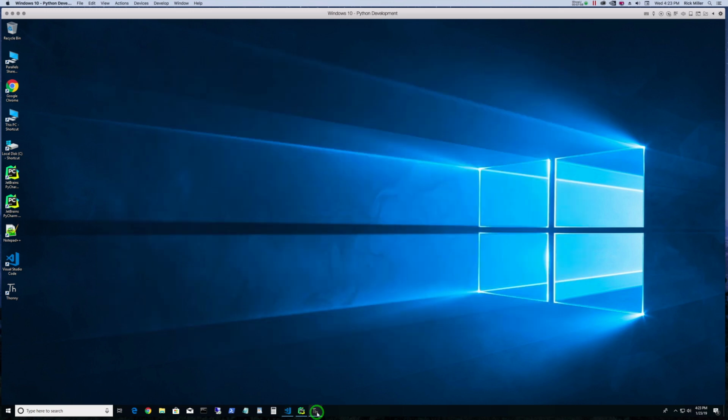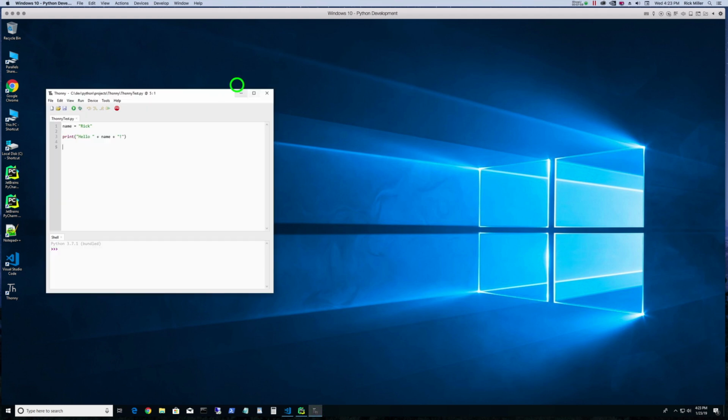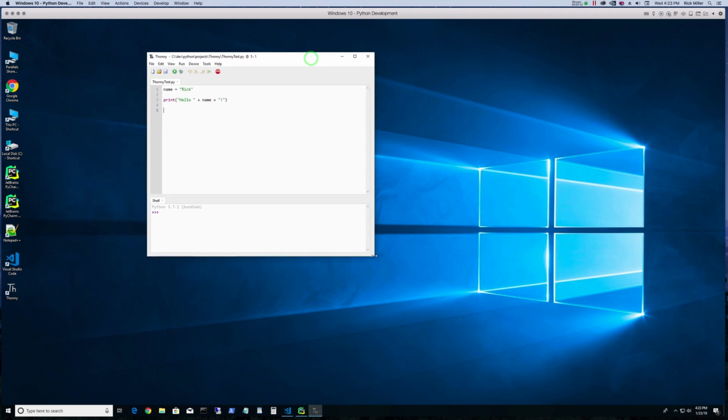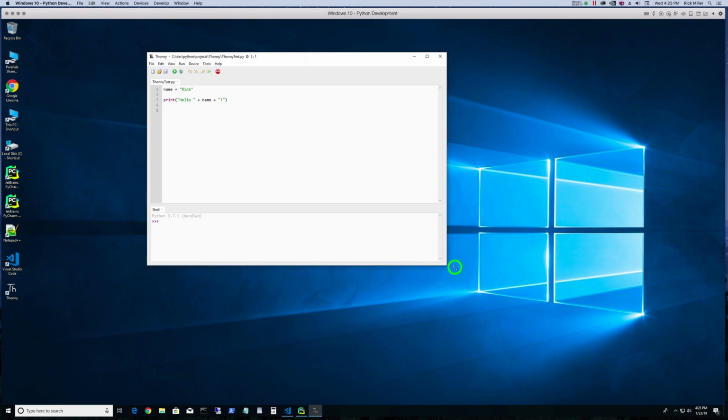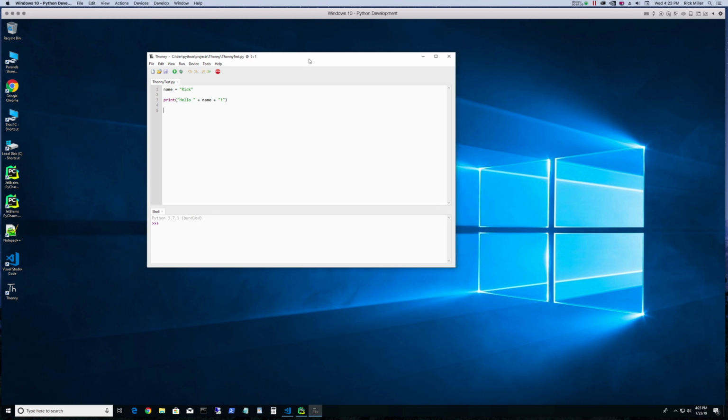So there's Thonny, which is another small development environment that integrates coding, or editing I should say, up here in the upper window, and execution down here at the bottom. It comes bundled with Python 3.7.1, at least this version that I downloaded. So now if I just hit up here, run the current script, there's a little button up there, and it runs it, and it goes, hello Rick. So it does all that for you. You don't have to type anything at the bottom.